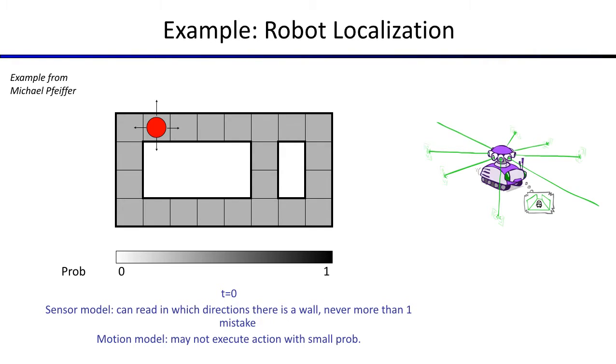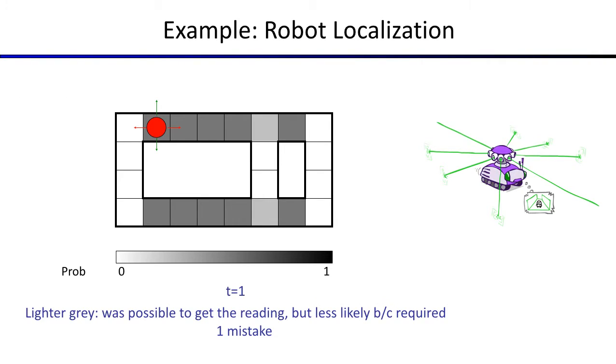So the robot's going to start out in this position, up on the top left here, but remember that the robot doesn't know that. What we've drawn in gray in the background corresponds to the robot's own belief about where it might be located. At the beginning of time, before the robot has tried to move, and before it has made any observations, we're just going to assume that the robot's belief corresponds to a uniform distribution over all of the places in the world.